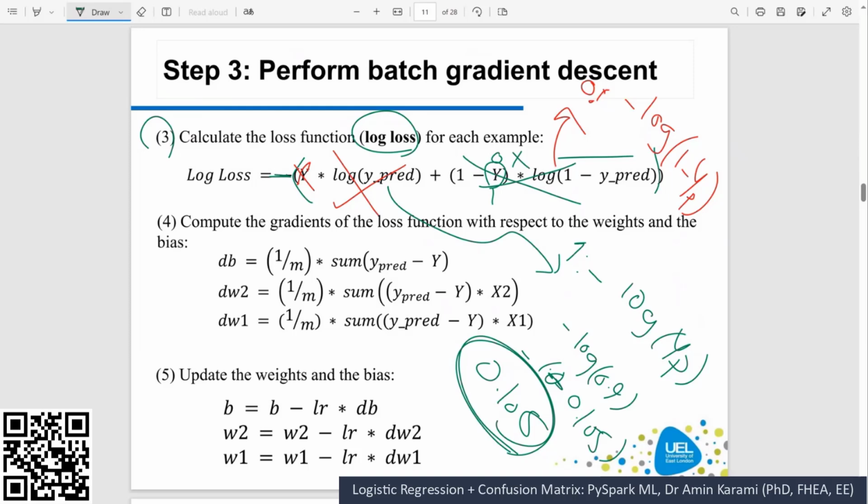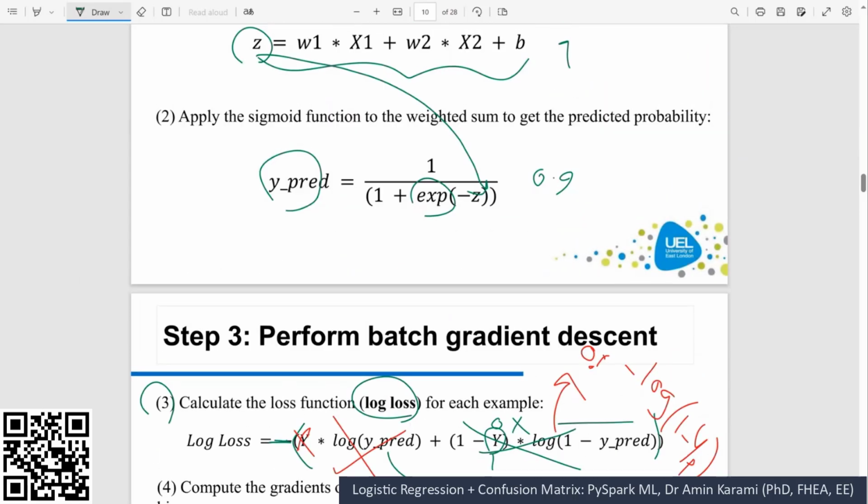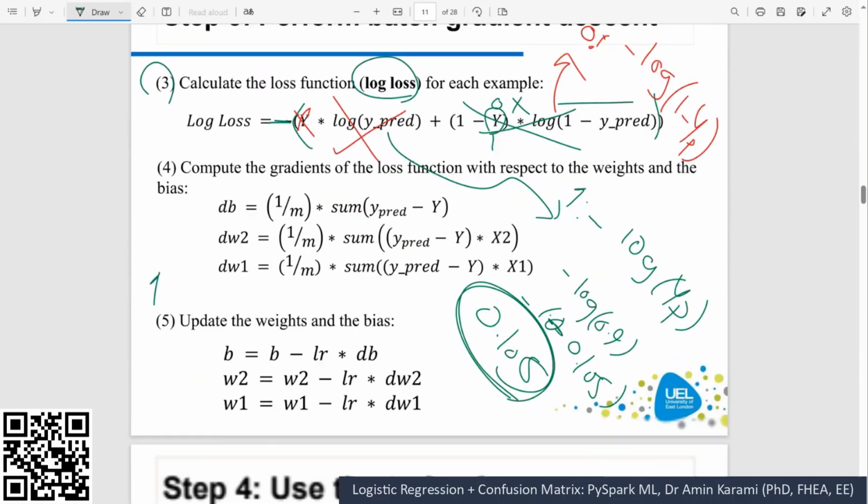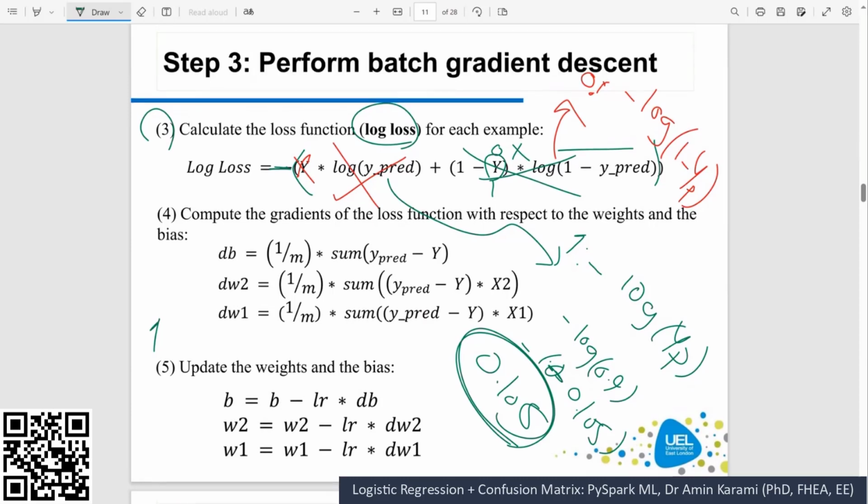But for the second data, let's say your label was 1. You still take the same formula, and your y prediction here is now 0.1. So you need to calculate how it is performing. We calculate minus log 0.1, which is going to be minus of minus 2 something, let's say 2.3. So 2.3, guys, is far from 0. It means it's not really great.